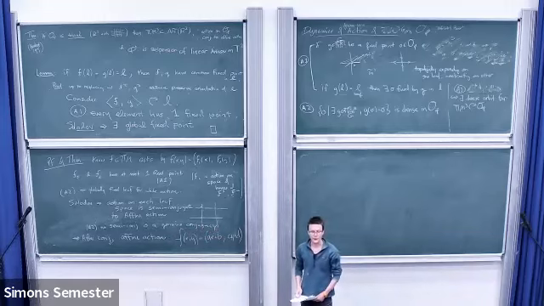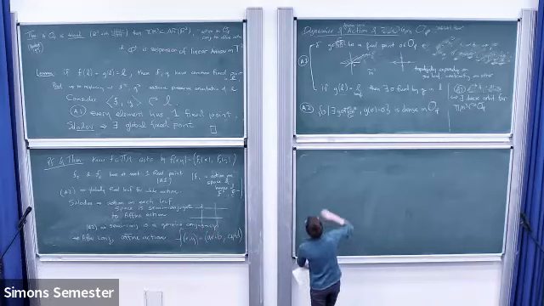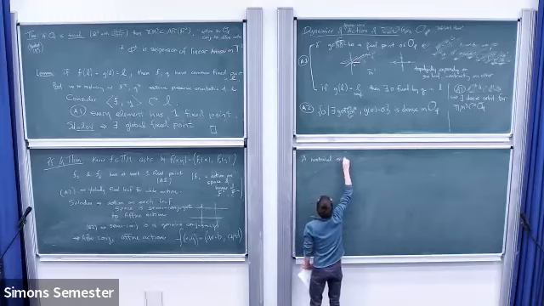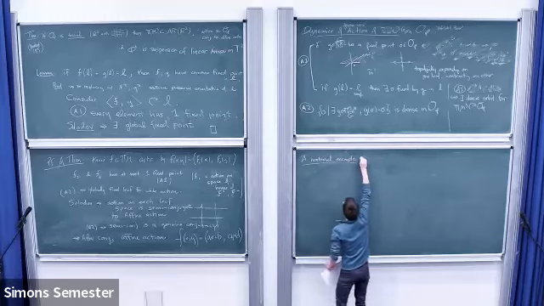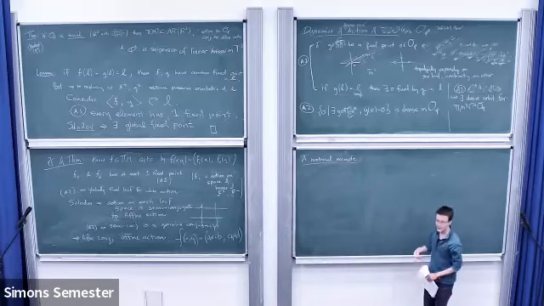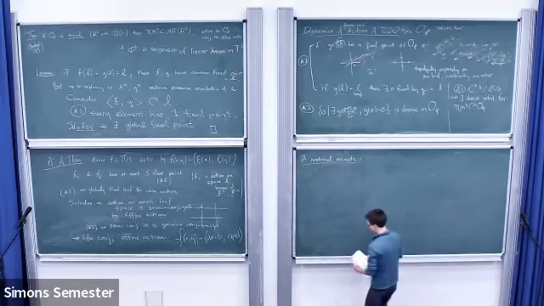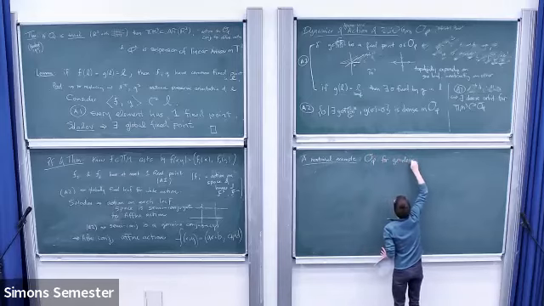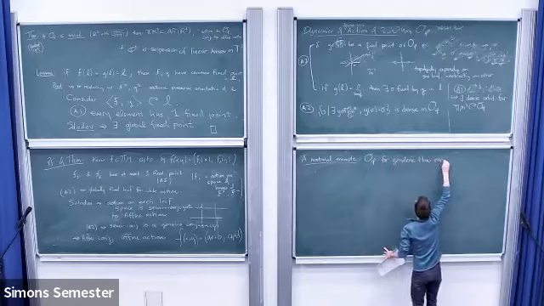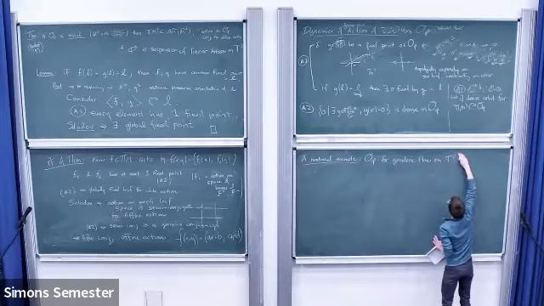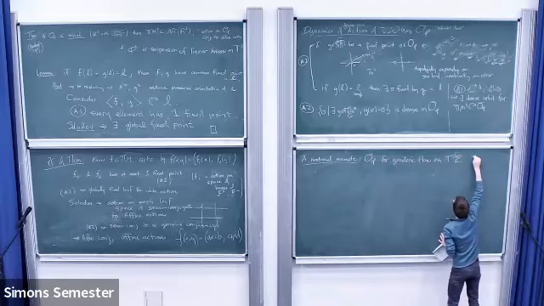Let me tell you what some non-trivial things look like. So here's a non-trivial example. I want to take a minute to draw you a picture of what the orbit space looks like for geodesic flow on a surface, say a hyperbolic surface. Well, it lives on the unit tangent bundle of a surface, which I'll call sigma, hyperbolic.